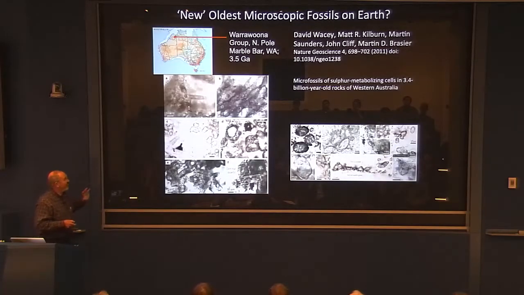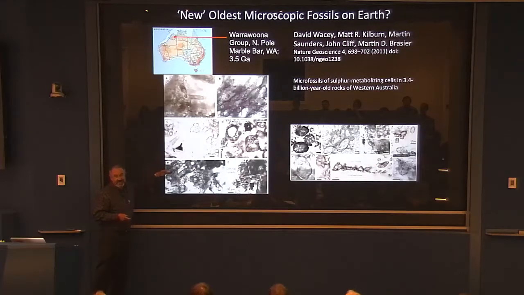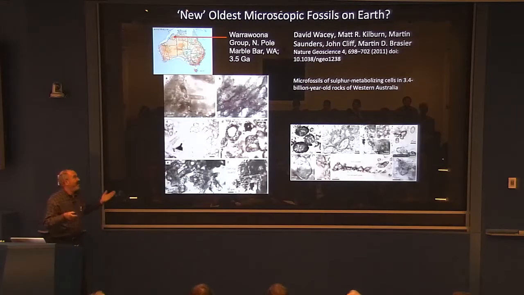But interestingly, a group also involving Martin Brasier subsequently produced pictures of objects in rocks equally as old. Well, they're claiming they're slightly older, 3.5 billion years. But these objects are subject to exactly the same caveats. They don't look entirely convincing to me. So this is to get across the point of view that this is a really difficult topic, and there are many, many arguments for and against these things being evidence of life.